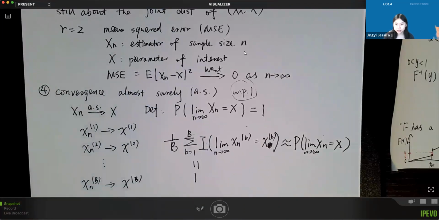So we'll stop here for today. And next time we'll give you some more concrete examples to let you see why we can have convergence in probability but not convergence almost surely, and why we can have convergence in the rth mean but not convergence almost surely. Those are some very interesting counterexamples we want to see.